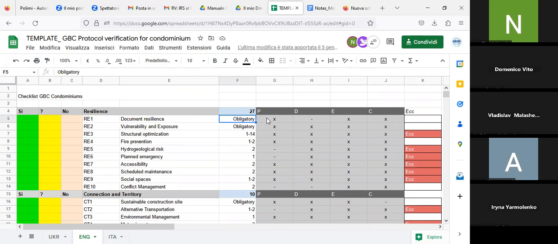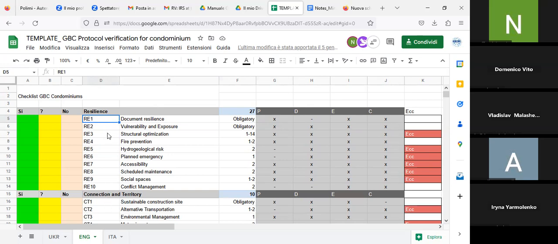And here in this table, you can see which types of phases the protocol is taking into consideration. For example, just to explain, and tell me if I'm going too fast, okay? No, I'm going fast because I know that someone is in a hurry. But for example, let's take credit number 1 in the area resilience.